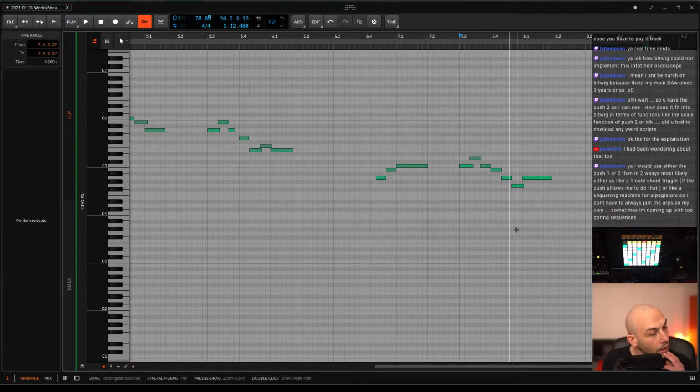Or a sequencing machine for arpeggiators, so I don't have to always jam the arps on your own. Yes, so it has that too, I'm sure. But to be honest, I think it's not the best. I tried sequencing on Push. Again, this is very, very personal.